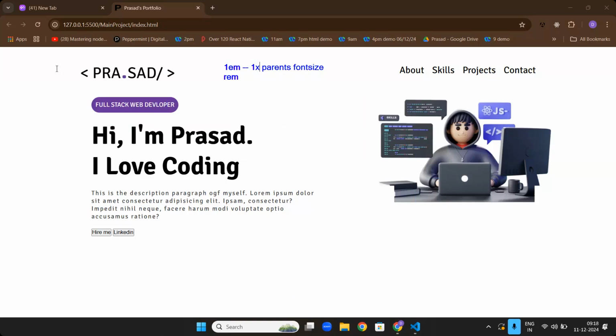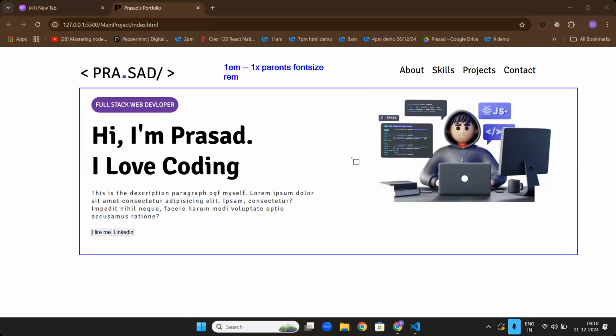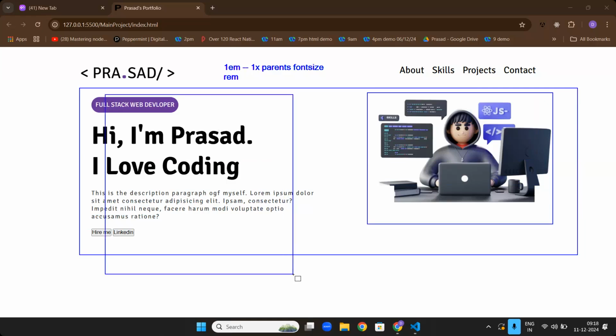The advantage is, imagine this one parent is there, and I gave this image size based on the parent size. Whenever I go to a mobile phone, the parent size will decrease, so automatically the image size also will decrease. You got my point?